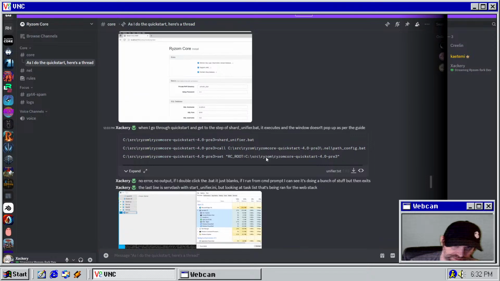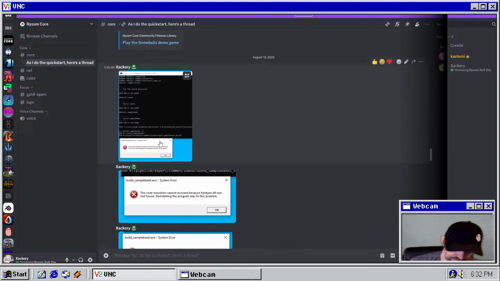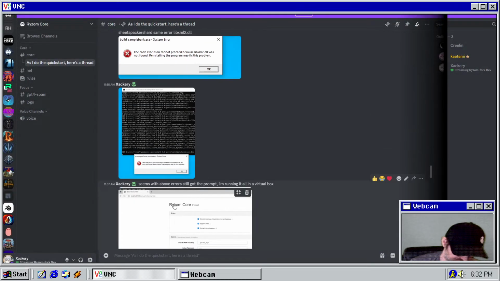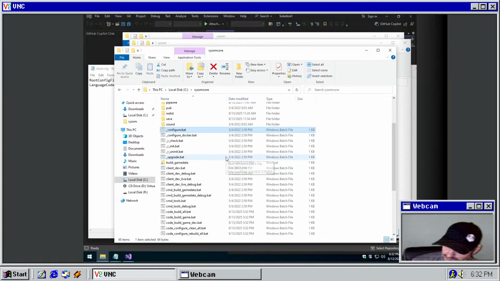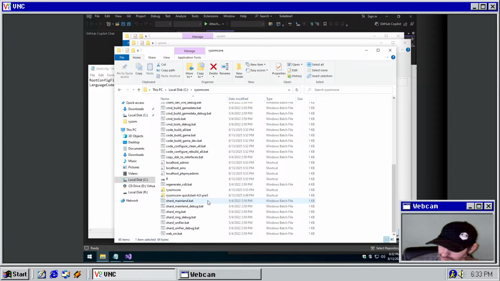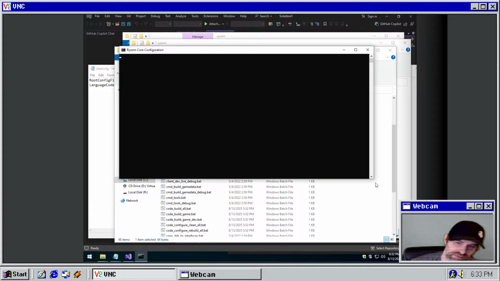Up here, these errors, when it was running the build commands, is likely because I didn't have your hard-coded C drive dist directory in there yet. I'm not sure why you're getting the font missing error. Was this folder configured? Just put the external, then configure. Okay, I'll do it again.